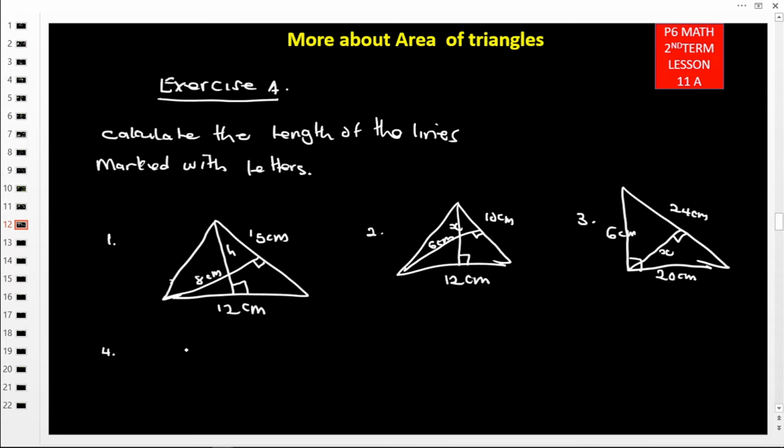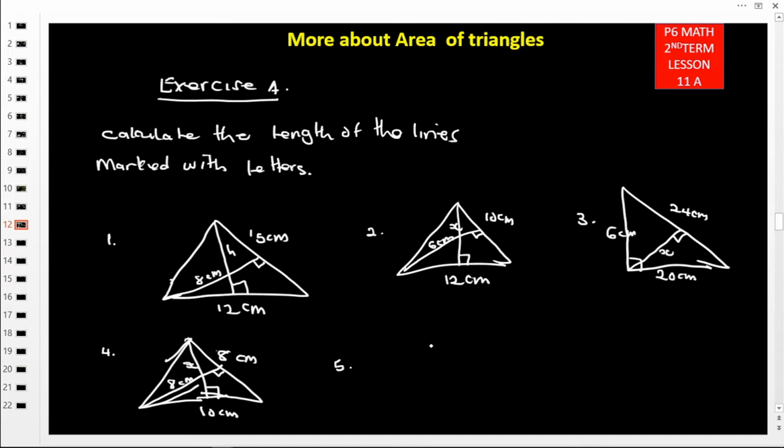Triangle 4, number 4 here. Our number 4 here is like this. Oh sorry, let me draw it neatly here. So for me, I don't have a ruler, but you need to use a ruler. So the base here is 10 centimeters. Then we have another height here just like this. This one, the base is 8 centimeters. Then the height here is x. Then the height here is 80 centimeters.